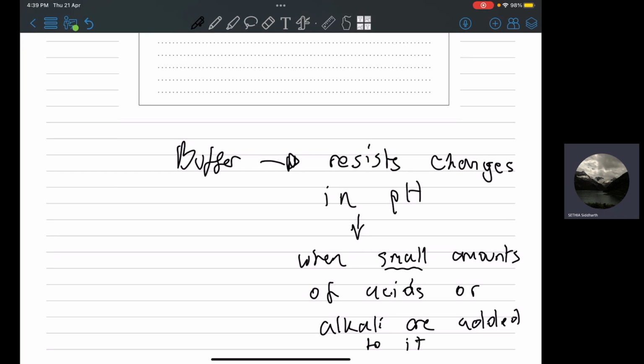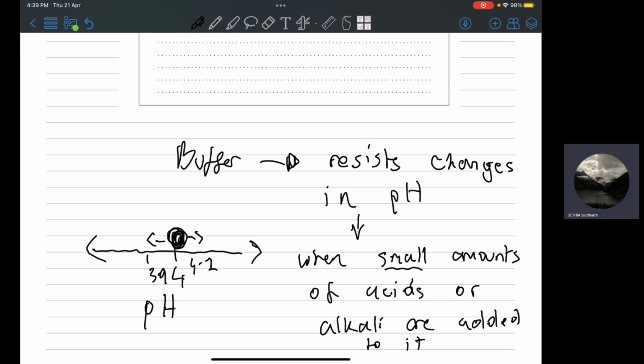So really, if you think about a buffer solution, you add a buffer solution, and the pH of the solution, for example, is 4. And if this is the pH scale, the buffer is going to try to keep the pH of the solution at this initial starting point. It may let it go a bit to the left or to the right, so it may let it become maybe 3.9 or 4.1. But it's going to do its best to resist the change in pH and keep it at pH 4. And this is only when you add small amounts of acids or alkali.